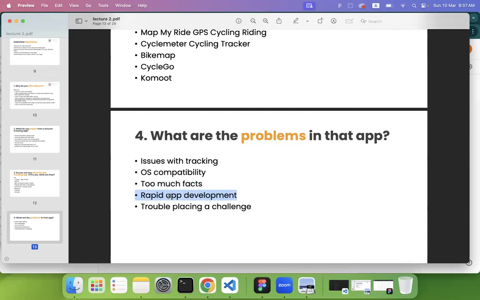And rapid app development is not something the users face. It is something that developers and the teams will face actually. So when you have an idea, let's say you have an idea to create a bicycle riding application.